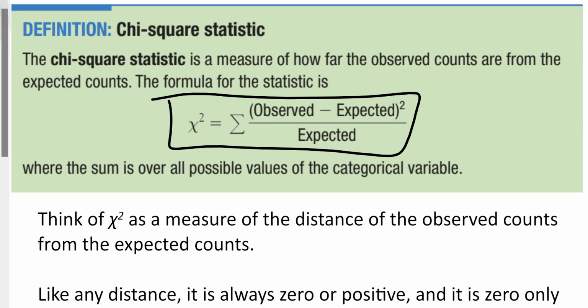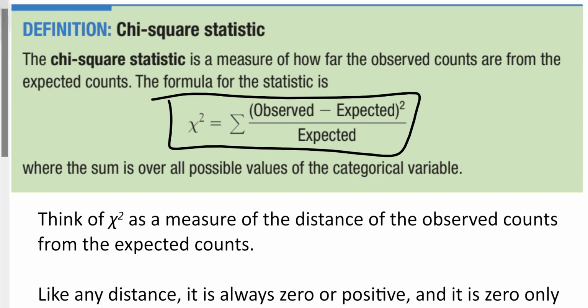So chi-squared is equal to the sum of the observed minus the expected, and we square because we don't want any negatives, and then we divide it by the expected. We divide by the expected because maybe the observed minus the expected is 5 for two different distributions, but it's out of a totally different number of expected, which changes that whole statistic a little bit.